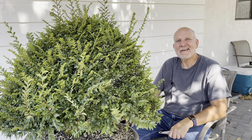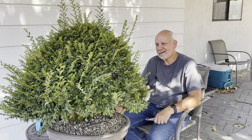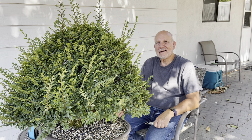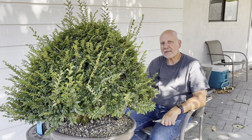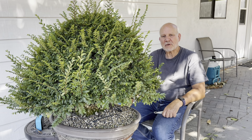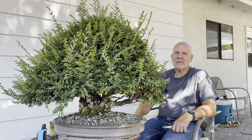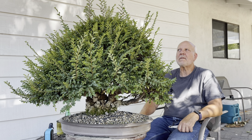Michael lives in a beautiful area — if you haven't seen the first video of Michael's garden, go watch it. He has more than one of these trees, so do the math — this guy puts a lot of hours in and it shows. Michael, your trees are awesome — it really shows during shows, especially the winter silhouette where you can see the full structure. I was so happy after I started growing trees and getting good silhouettes. Baiko Inn was around and they do that kind of show, and I can't tell everybody how unique that show is — very few clubs show in the dead of winter just to show off winter silhouettes. Baiko Inn is one of the oldest clubs in the United States.